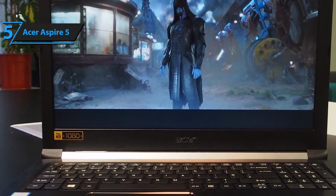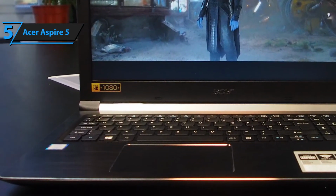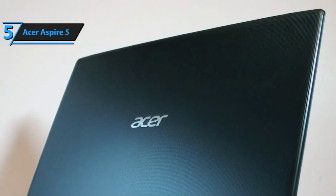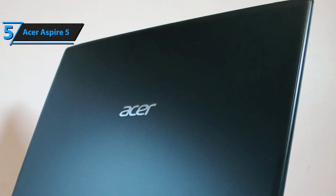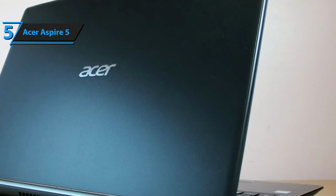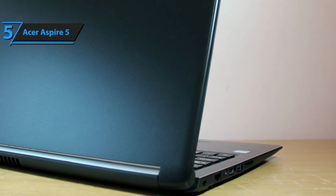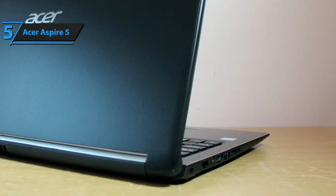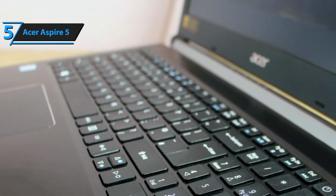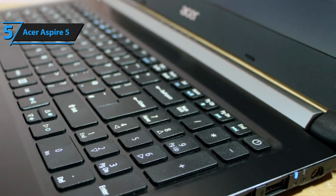Memory-wise, Acer's Aspire 5 rocks 8GB of DDR4 RAM, which is fairly surprising for a rock-bottom priced gaming laptop. For this price, you shouldn't be surprised to see setups with 4 or even 2GB of DDR3. We're a bit at odds whether 256GB of SSD is a good thing or a bad thing. Truth be told, a solid-state drive equipped on a budget laptop is always a plus. However, gamers need quite a bit of storage space, and 256GB will probably allow you to have 2 to 3 games to play at a time.